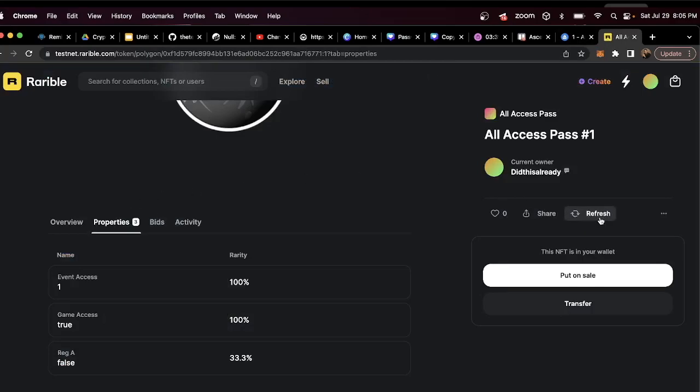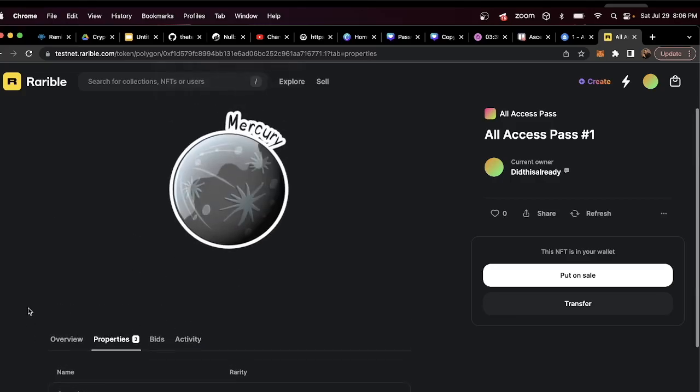And let's go ahead and refresh. And boom. So we see now that we can increment event access depending on how you want to implement that counter. We can also change game access and Reg A to true or false as we want.